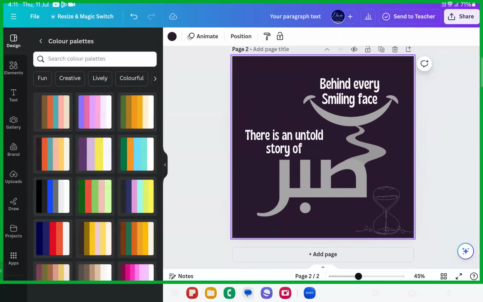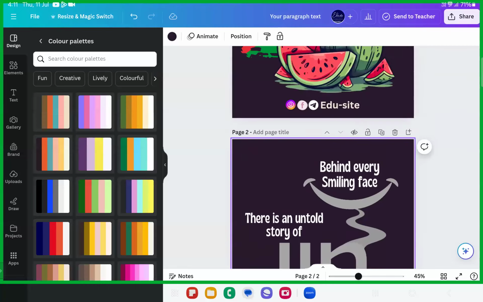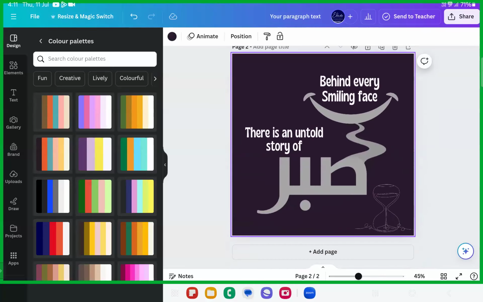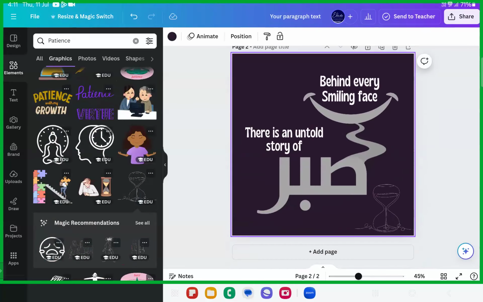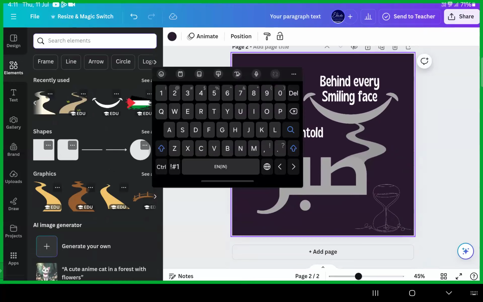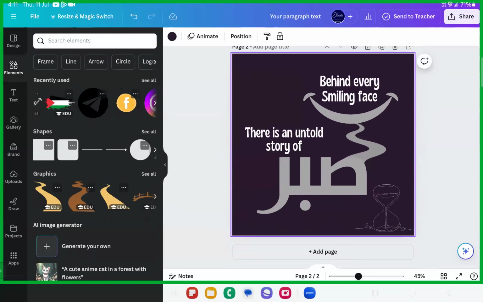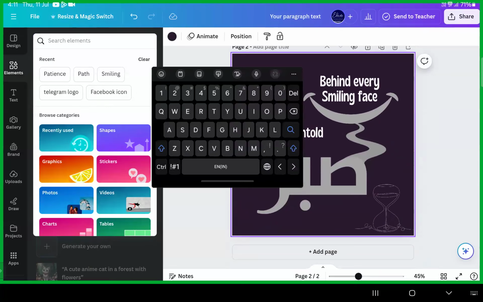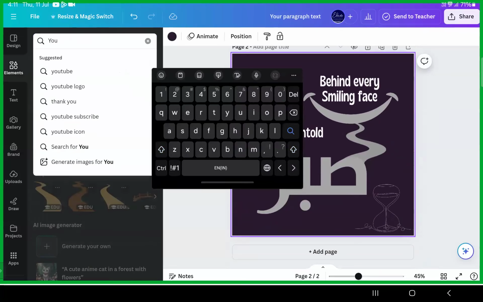Now, I actually didn't change the colors, right? I just changed the colors for this sub and this smile. If you want, you can make use of the color palette and change this into a very beautiful outcome, okay? Or what we'll do, for now, I want to add the logo as well, the Instagram logo, or I'll just add something like this. Currently we are on YouTube, so I'll just add the YouTube logo.